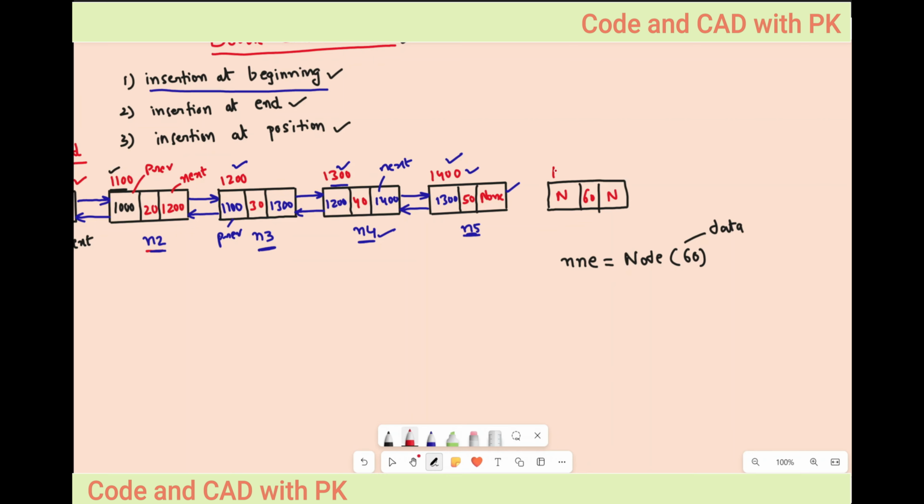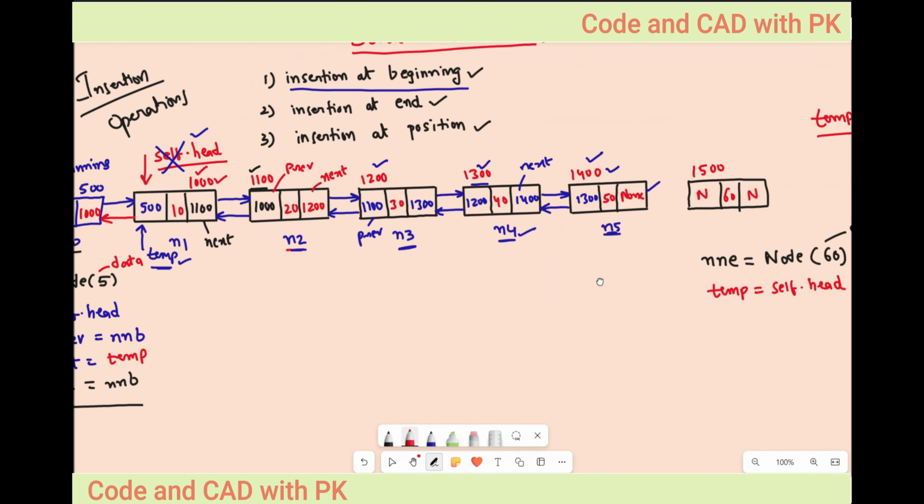Suppose its address is 1500. Again you will use the help of temp. So again you will start your temp from the first node. Always the first node is self dot head.